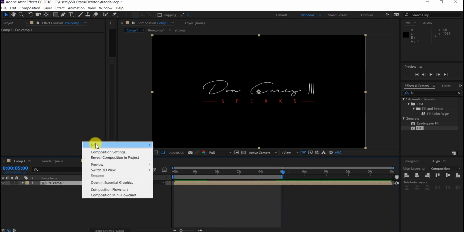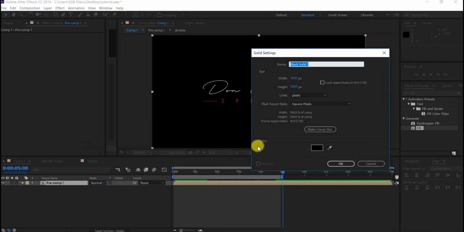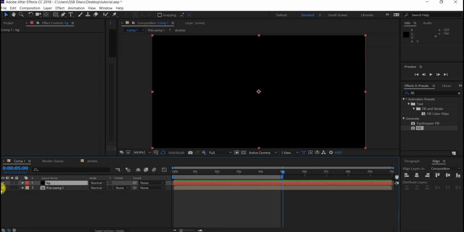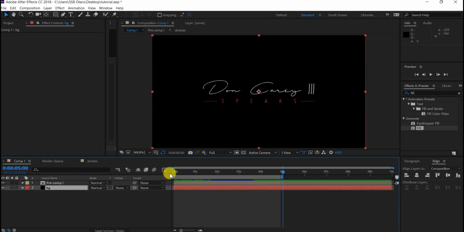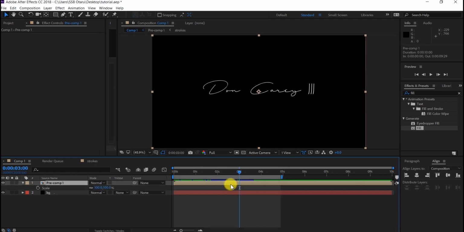So what I'm going to do now, right click, go to new and then create a new solid, leave it for black, make comp size and then hit OK. You can title this BG for background. Move the layer below the pre-composed logo animation, then move to the third second here, hit S on your keyboard to bring the scale, create a keyframe, then go to the 7th second forward in time and then make that 80 on the scale.